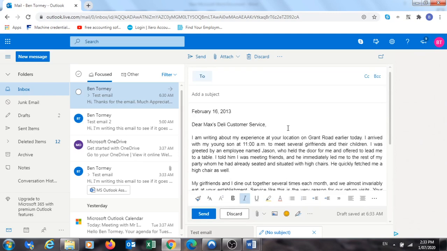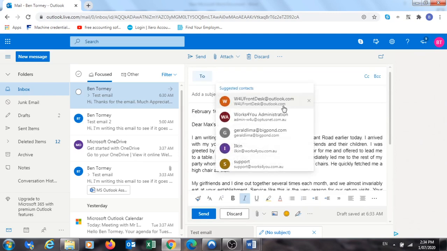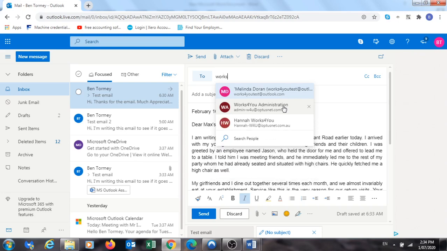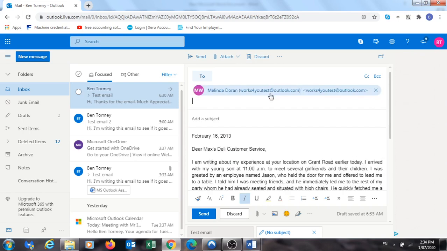What I suggest you do is, once you've done that, if you want to choose an email destination or someone that you can actually send this email to within your household, for example, if no one is available, maybe you can just send us an email to our test email address, and then we can reply back to you to let you know that we've received your email. So you can use our test email if you like to practice what you're doing. Our test email address, as you can see on your screen, is worksforyoutest@outlook.com. Okay, so that's what you see on the video.